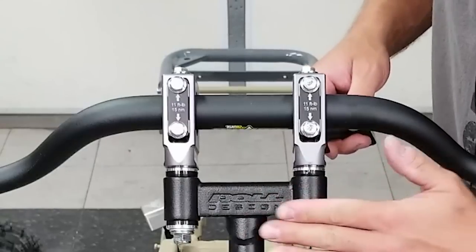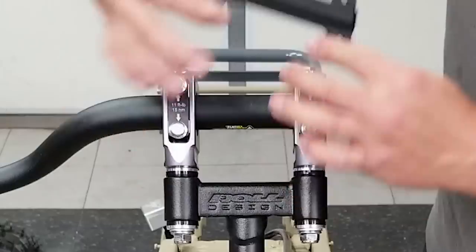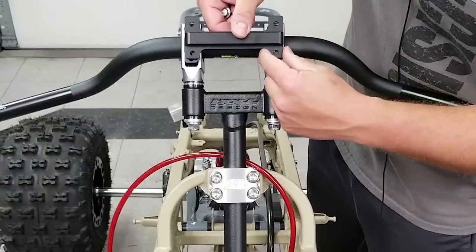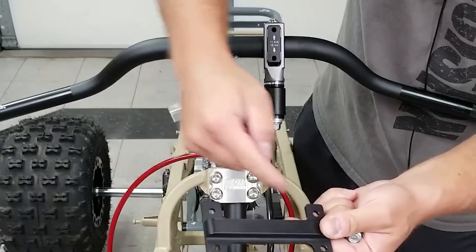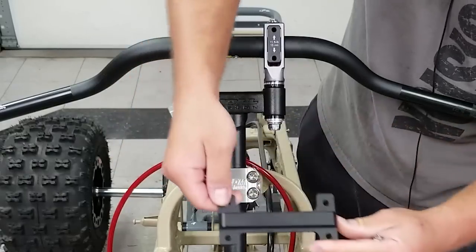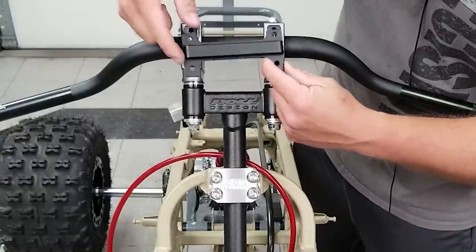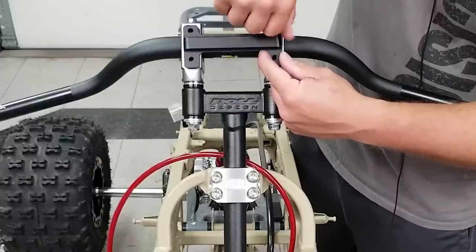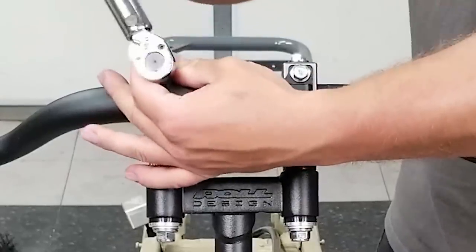Now if you're using an anti-vibe stem like I am, there is a crossbar that goes across here for stability. So we're gonna pull out these four bolts and then we'll put this in place, and you might notice it's a little bit different. The arms are a little bit longer on the top than the bottom. I don't know which is the top, but it shouldn't make a difference. So I'm gonna put it this way towards the top, and then I'm just gonna throw these in. I'm not going to tighten these down just yet. I'm just gonna put a little bit of tension on these and get my bars where I want them.